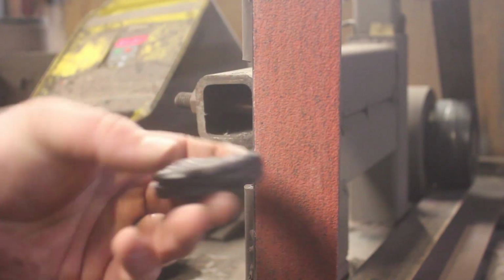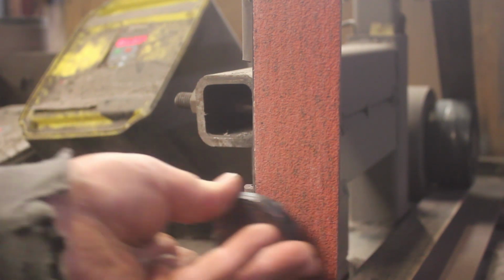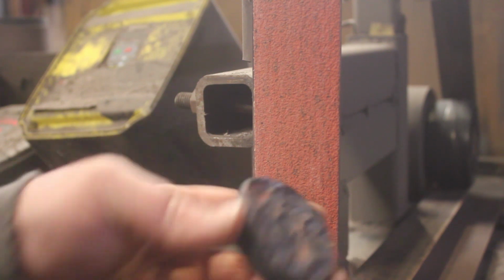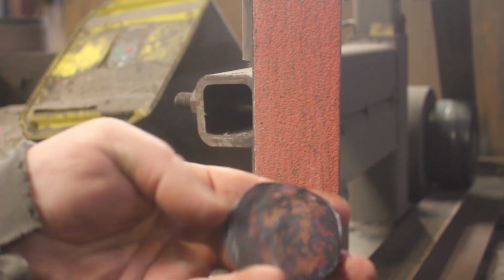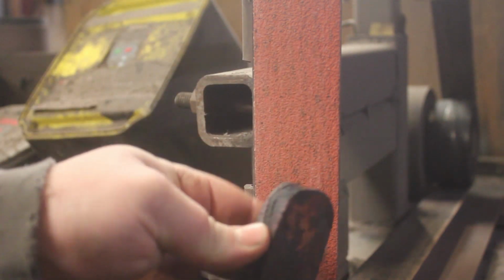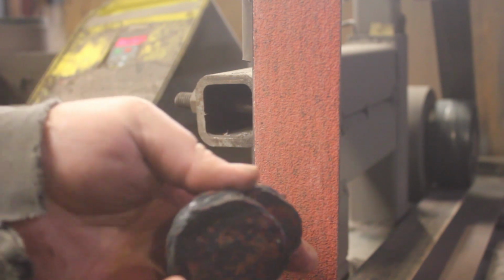So you saw me do some pretty extreme patterning on this piece. Now, I'm going to grind this down, and that will give it an extreme raindrop pattern. This one, I'm going to cut grooves into it with the angle grinder. And this one I'm going to cut in half with the angle grinder, and then heat it up again and twist it. So we'll get to these two in just a moment.